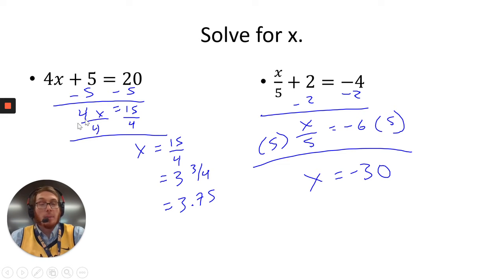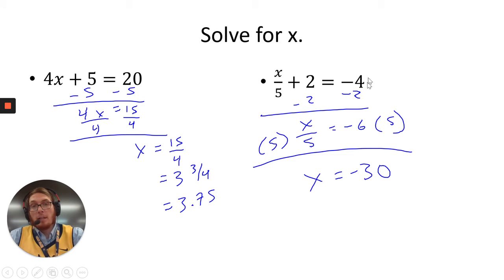And then to get rid of multiplication, I'm going to do division. Now remember, 15 over 4 is not actually that bad of an answer. It's an improper fraction. That's a decent answer as we keep moving forward. Realize that's also 3 3/4 or 3.75. All three of those could be used at different times, so just be careful on that as you're looking at those situations.